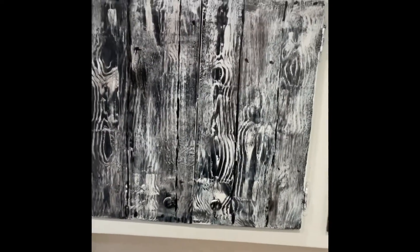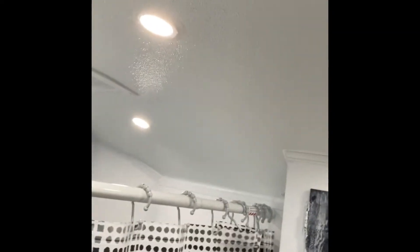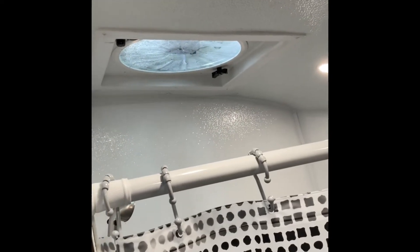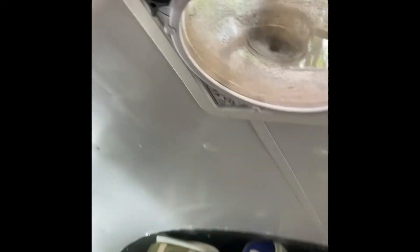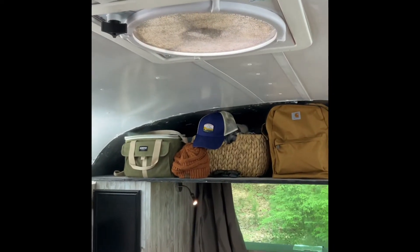Lauren did this wood grain pattern on the cabinet doors — came out pretty good. We redid the ceiling, put some recessed lights in and a new fan. I don't think it had a fan in there at all, just had a little bent cap. This is a fantastic fan — it's got a rain sensor in it, so if we turn it on and it starts raining, it automatically closes. Pretty cool. We redid all the lighting.